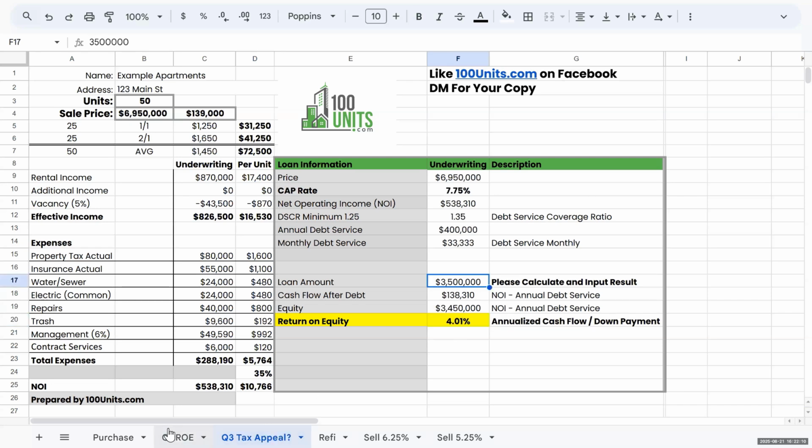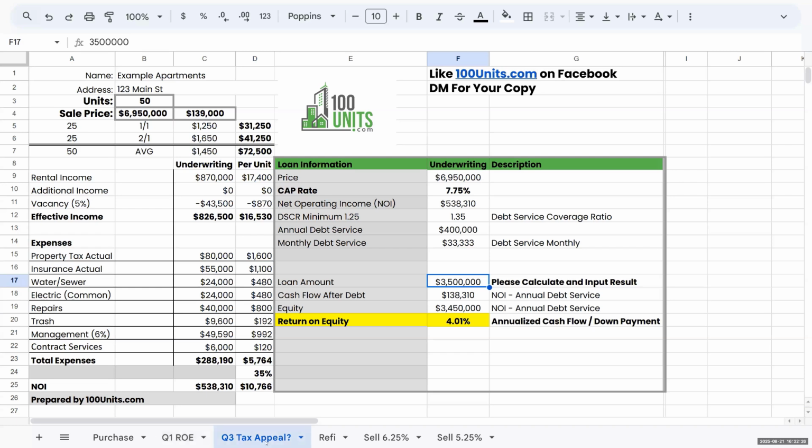I put this as Q1 because in Q1 you're doing your taxes anyway, so you have 100% of the previous year. You have all the rent rolls, you have the entire P&L for the entire year. So it's easy to do that in Q1. Take a look at the asset and see how it was actually performing.